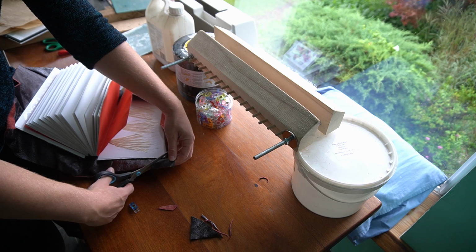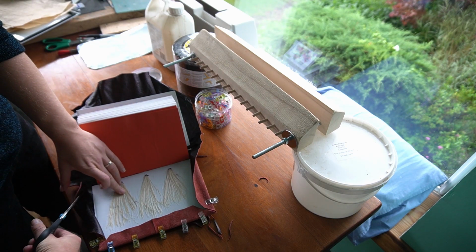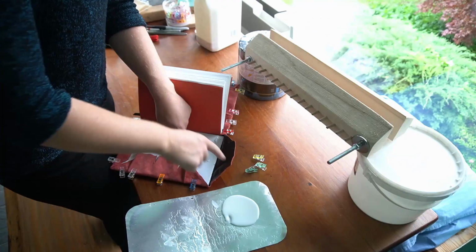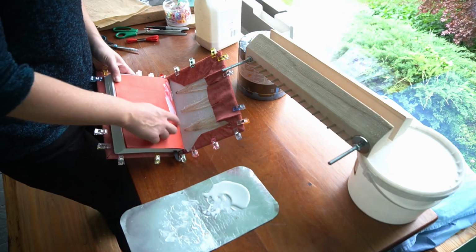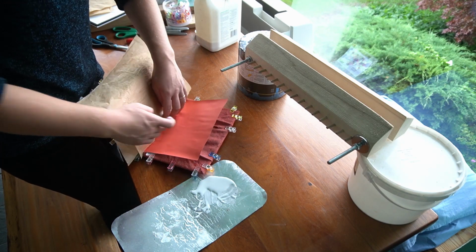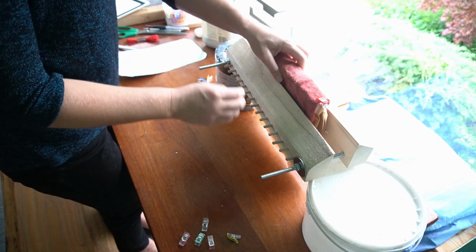So we're on to the last stage now. All we've got to do is trim the corners and trim the middle bit so that we can fold the edges of the leather over the cover, and then we've got to apply a bit more PVA and then stick down the red cover sheets so that it hides all the string and the edges of the leather, and then back in the clamp for one more drying session and then the book will be done.